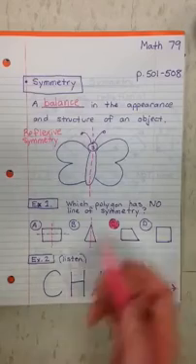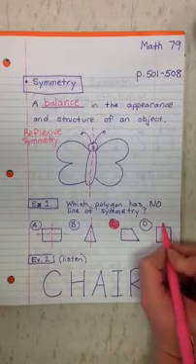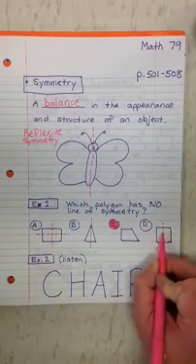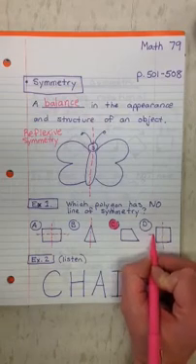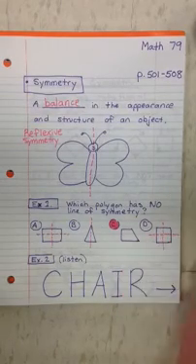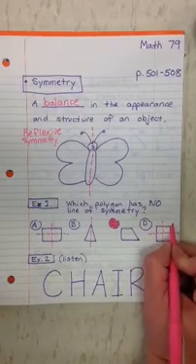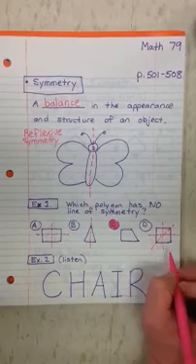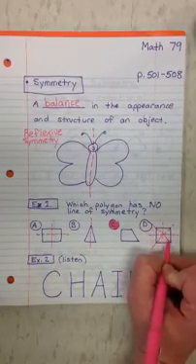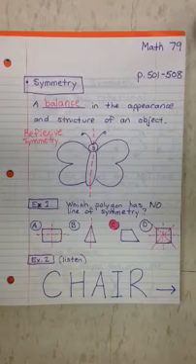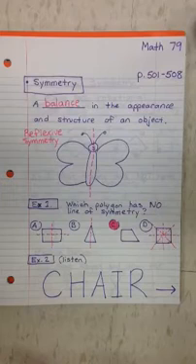Now D is a square. It has many lines of symmetry. I could cut my square in half going up and down like this, and I could reflect one side over the other. I could draw a line of symmetry here, or I could reflect the top of my square down onto the bottom. Squares are special. They also have lines of symmetry corner to corner. Can you think of a shape that has an infinite number of lines of symmetry? If you can, write the name of that shape somewhere on this page. It doesn't matter where.